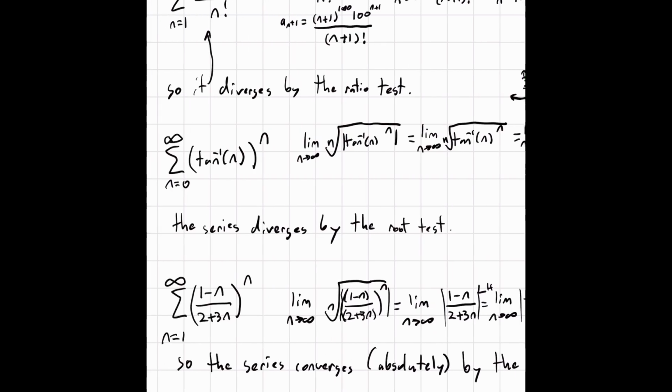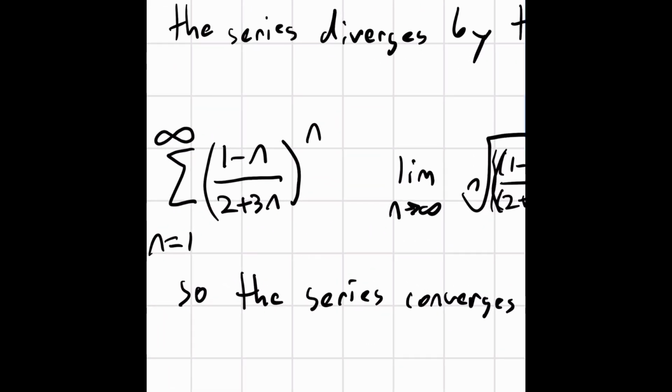Now, anytime they use the ratio or the root test, it's telling you about absolute convergence. Recall that the convergences are kind of tiered, right? Absolute is the strongest, conditional is a little bit weaker, and then diverges is the weakest of the three. So if you're happy, you're absolutely convergent, maybe you're conditionally convergent, and lastly, if you're sad, you diverge, right? I say that like there's emotional connotation here. Maybe you don't care if the series diverges or not, but I care. I'm happy if it converges. I'm sad if it diverges.